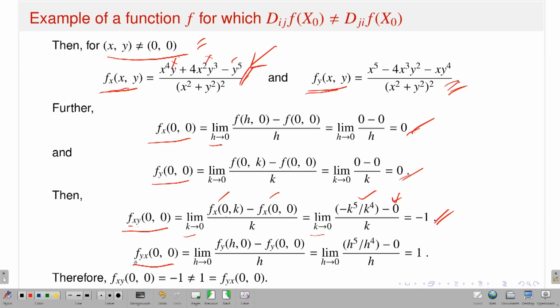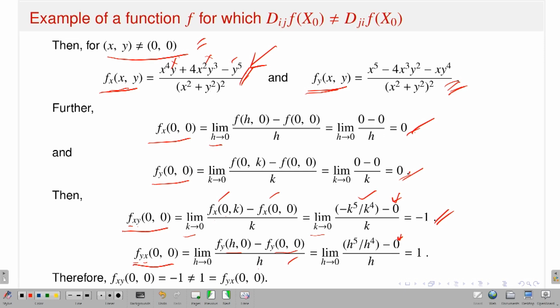So, what you have to do? First you have to consider the function del f del y, that means first you take the partial derivative with respect to the y variable. Think of it as a function from R^2 to R and perform the partial derivative with respect to x at (0,0). This is exactly the definition: limit as h approaches 0 of f_y(h,0) minus f_y(0,0) divided by h, but f_y at (0,0) I already calculated, this is 0. So this is 0 value.